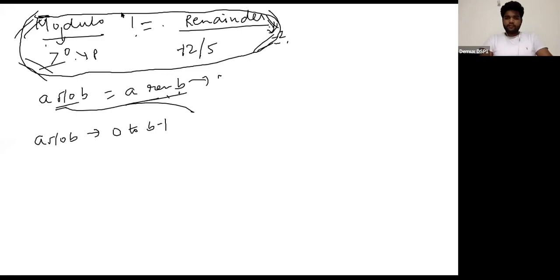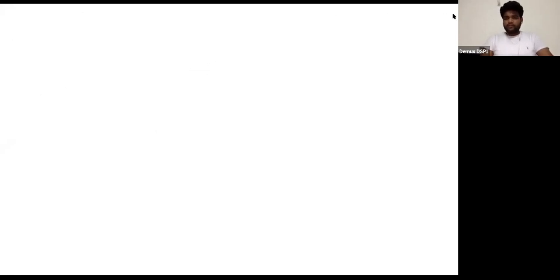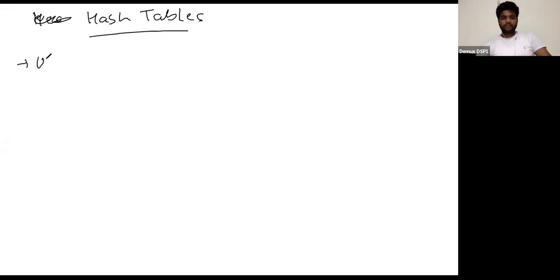Okay, so let's do a couple of data structure design questions before we move on to binary search trees. I'll just summarize what we have done so far. We have covered hash tables in detail. We looked at the USP of hash tables, why it is so pervasive in the industry, why people talk about it so much.